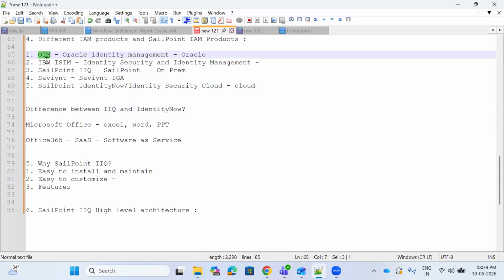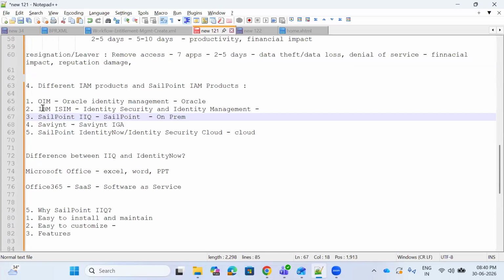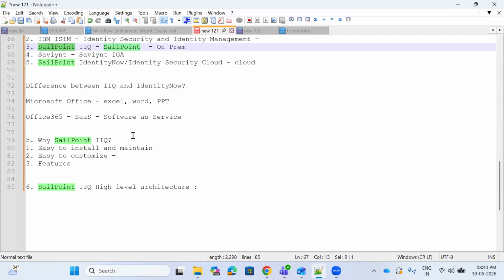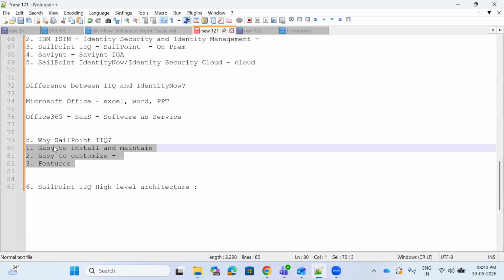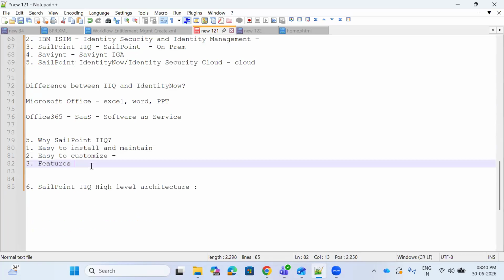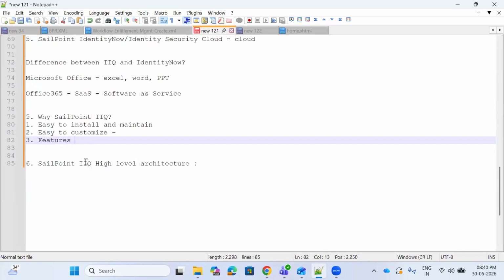And when you compare to tools like OIM and IBM's ISIM, if you want to implement a small customization, it takes a lot of effort. Even if you want to implement one line of code, there is a lot of process that you need to follow. The number of steps involved is very huge. Personally, I worked on OIM before, so I started my career with OIM. Comparatively, SailPoint is very, very easy, and we can implement things very quickly. Okay, so these are some of the features that made SailPoint IIQ stand out from other IAM tools, and this is the reason we prefer SailPoint IIQ when compared to others.